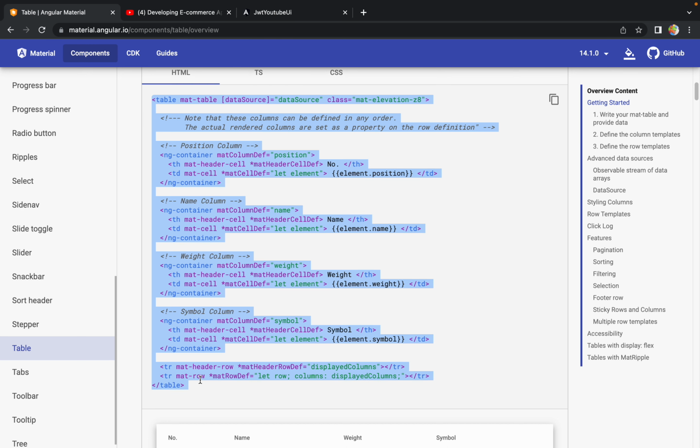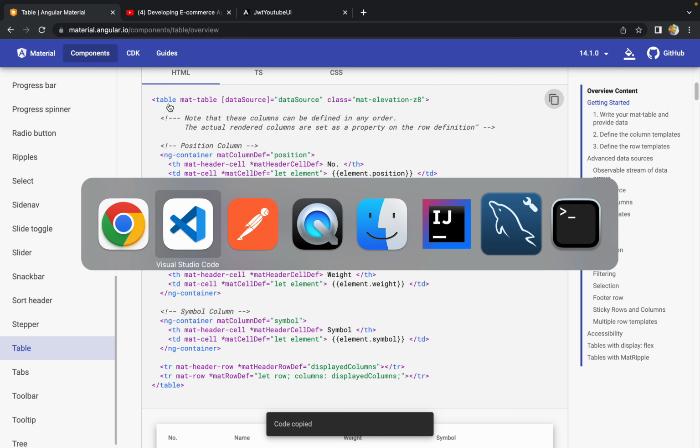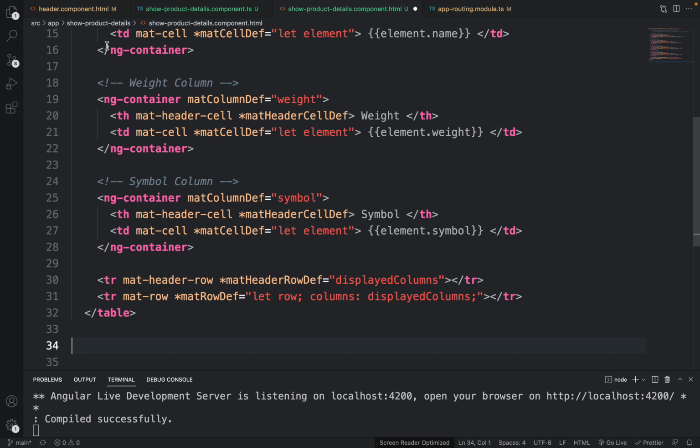it as well. I was actually looking into writing the code by myself, but there are some classes that Angular Material uses, and I just didn't want to make it pretty hard for everyone, because everyone is new and some of the people might get confused. So that's the reason I'm just copying the code, but I will explain every single thing. So let me copy this code, and let me come back to the VS Code and paste it over here like this.